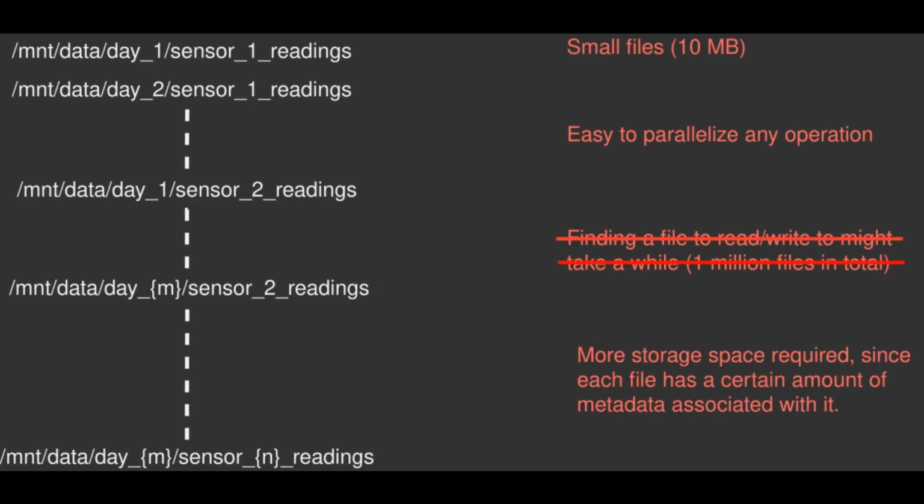Lastly, storing 1 million files also means that more space is occupied on the persistent storage, since there is metadata associated with each of those files. As you can see, all the potential ways of storing this data have their advantages and disadvantages. Usually we want a structure that is flexible enough so that if our requirements change, we can do a simple and relatively quick operation that allows us to trade off one of those advantages for another. This way of storing data is a centerpiece of data engineering, and it's called a database.